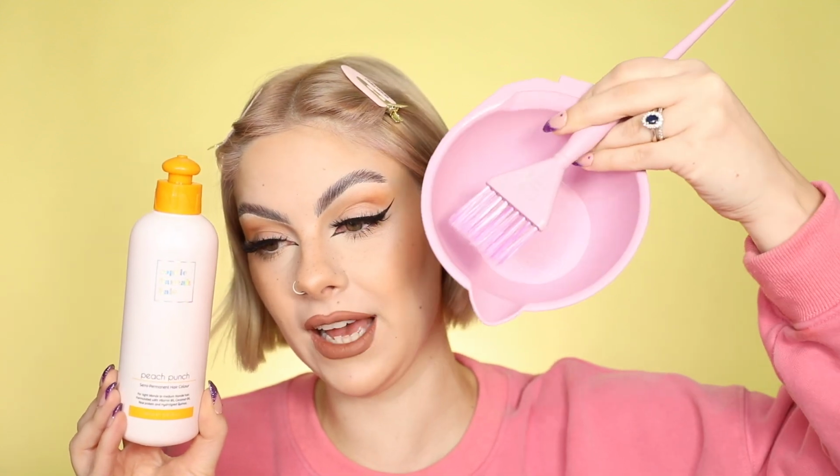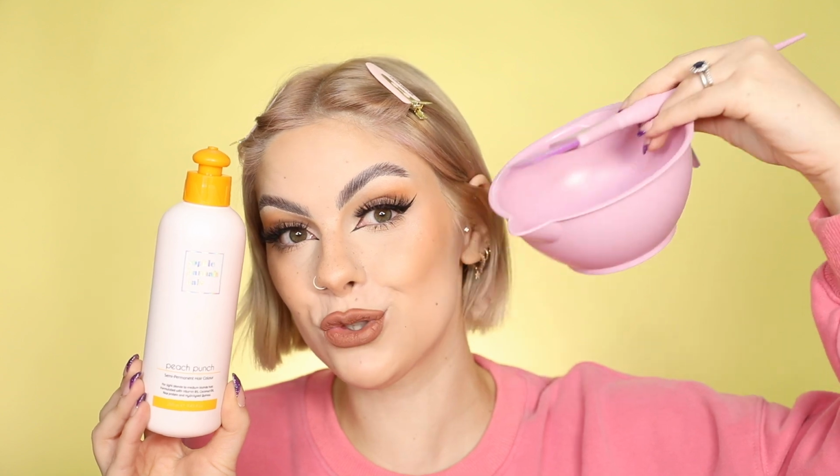So guys, I've got my sustainable dye kit from Sophie Hannah Hair. This has been derived from natural straw. It's amazing, and yeah, let's get dyeing.